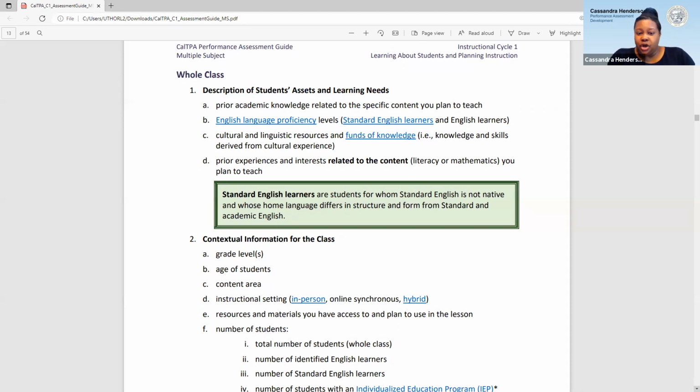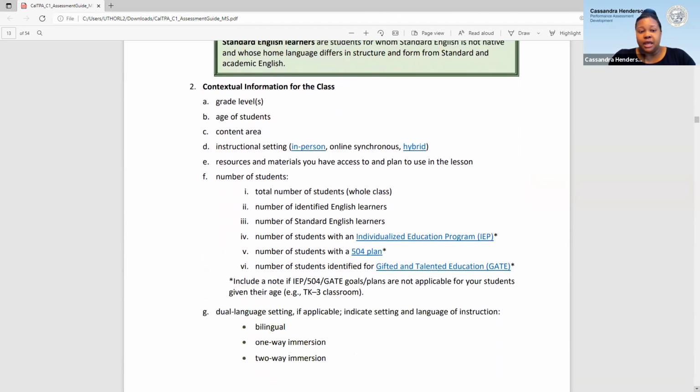You'll notice another green call out box about standard English learners, and those are students for whom standard English is not native and whose home language differs in structure from standard and academic English, okay? Then contextual information for the class: grade level, age of students, content area, instructional setting, all of that information.